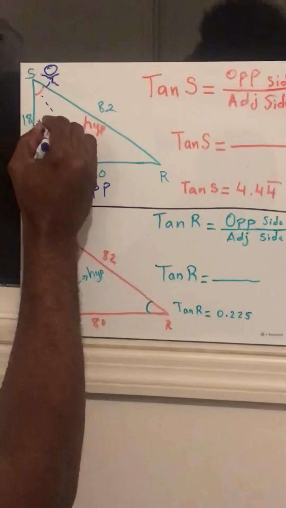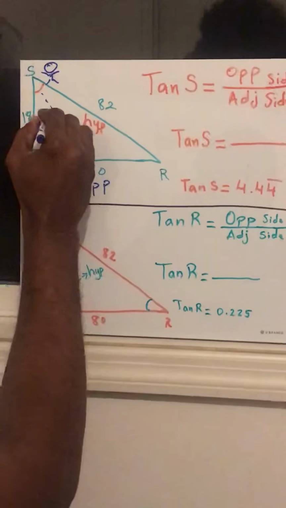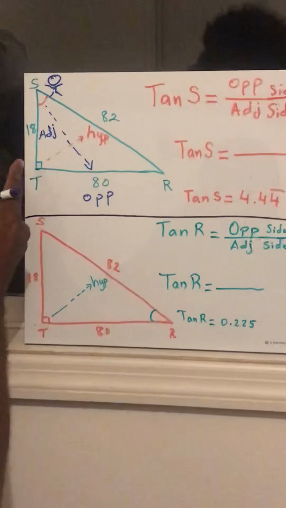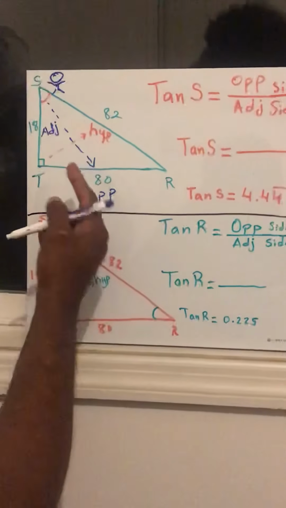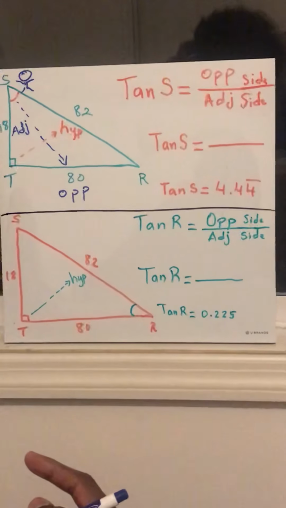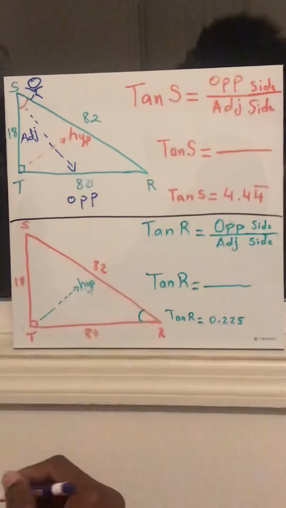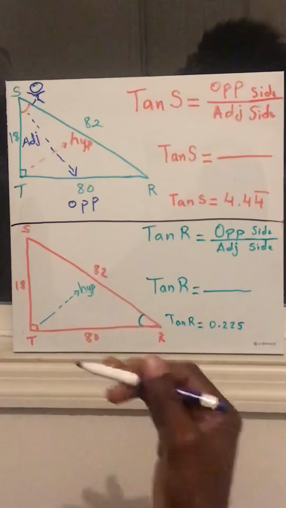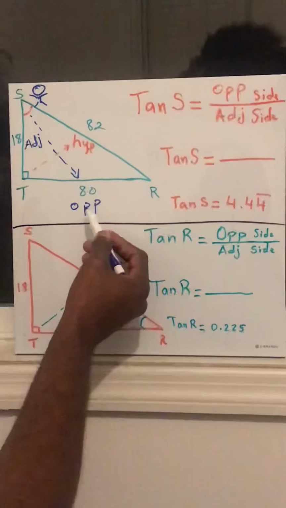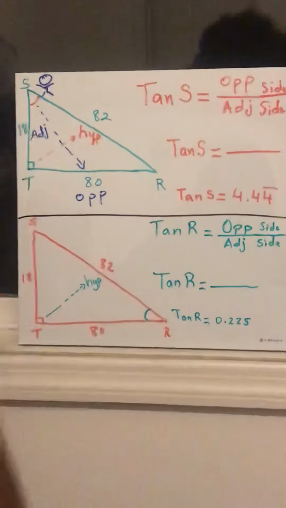To resume, we have to identify the right angle. From the right angle, we go to the hypotenuse. Then from the given angle, the angle where we're standing, S is the given angle, even though we don't know that value, but that's the angle we're looking for the tangent of. The side opposite to S is the opposite, and the last one would be the adjacent.